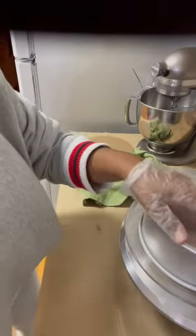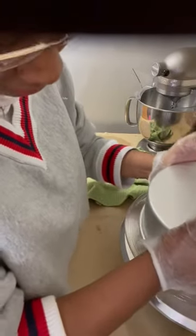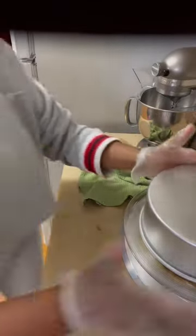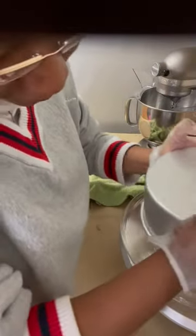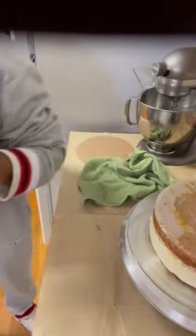So if your cheesecake isn't easily releasing once you take it out, but you know what? Ours did. So my water was hot enough. See how it's just coming out? I don't even need the blowtorch released. See how easy that was?